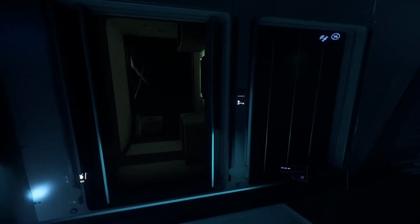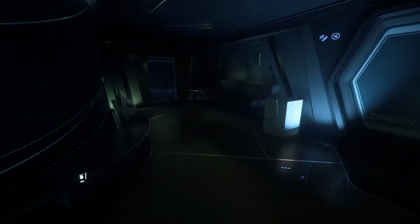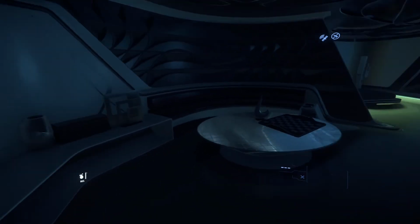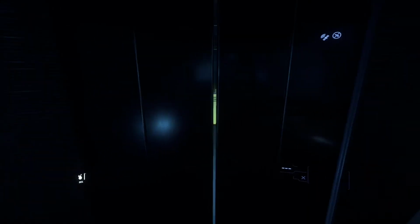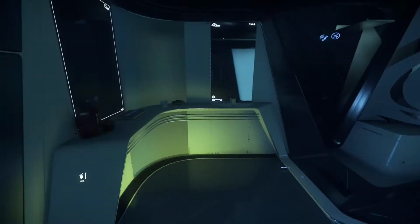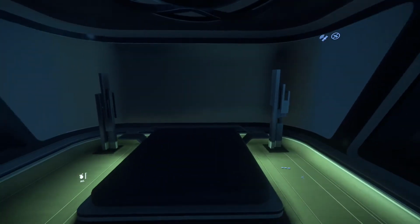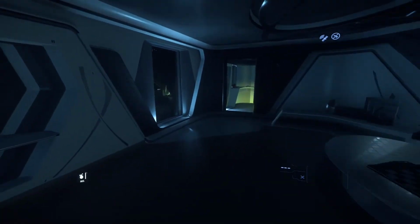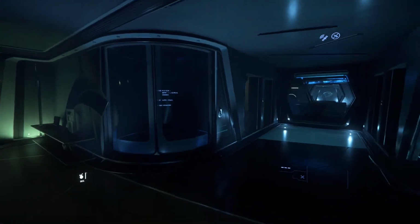Here they're greeted with some bathrooms. Boom. And then on either side they have staterooms. These staterooms are identical, right? So you have a seating area, a bathroom, and an aquarium with a bed with a wall that should be able to project different images onto. Alright, and it's the same on the other side over there.